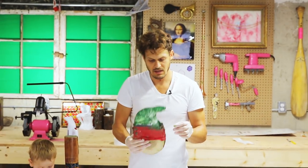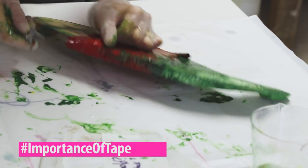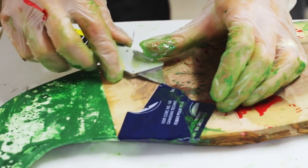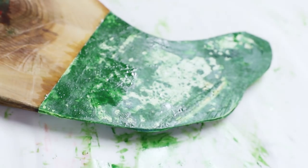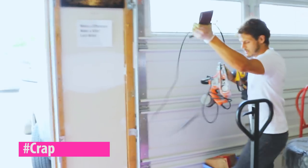We took the tape off of the wood that we used to protect it. Tape is important because it has to be waterproof so the resin won't soak through it, and it has to be sticky enough that the resin won't get underneath it. We took the tape off of this but look at all the mess we got on it — so now I just have to sand this off.